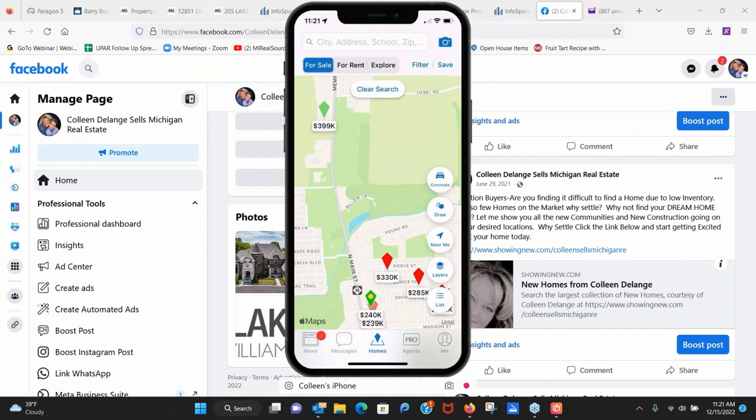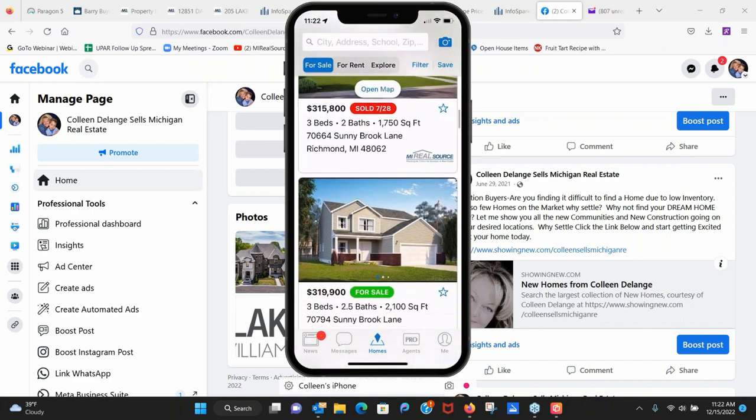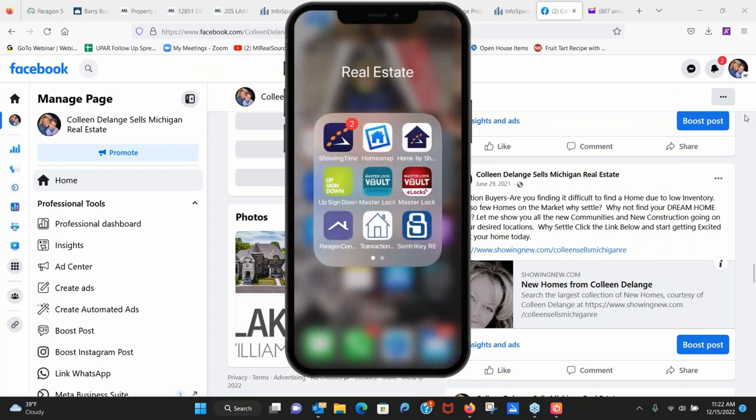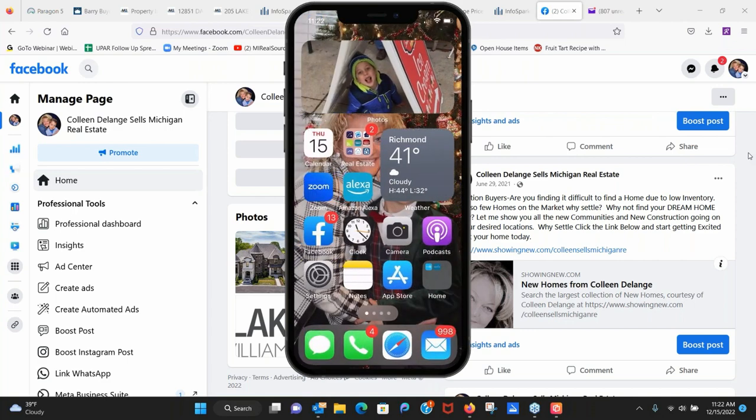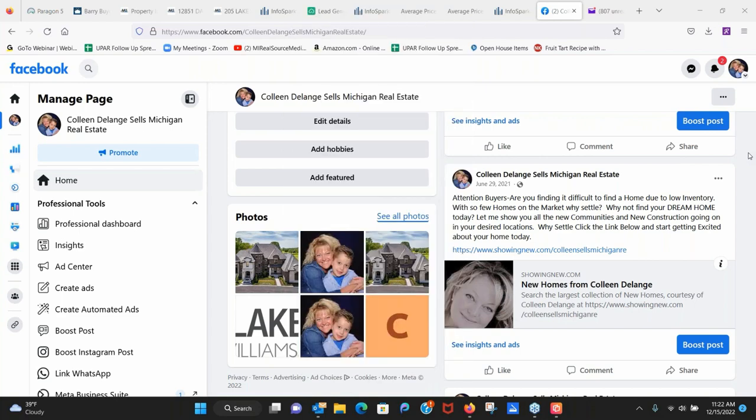So hopefully that kind of gives you a quick tour of some great social media tools that you have access to. Again, tying some of those together can be extremely helpful. I'm going to go ahead and stop sharing this for just a moment. Tying those applications in, like when you're using the squeeze page, as well as using the single property website, using those market stats, and of course, promoting things like the new home source. So you can work with incoming builders.